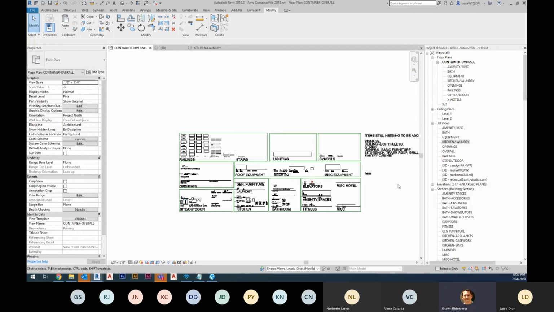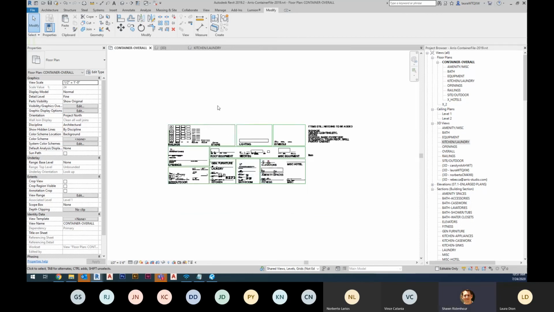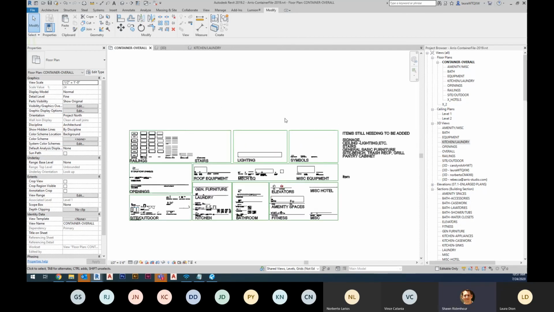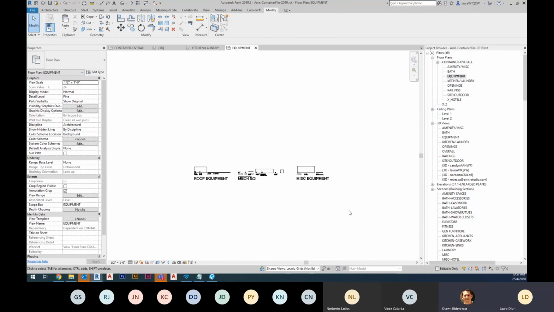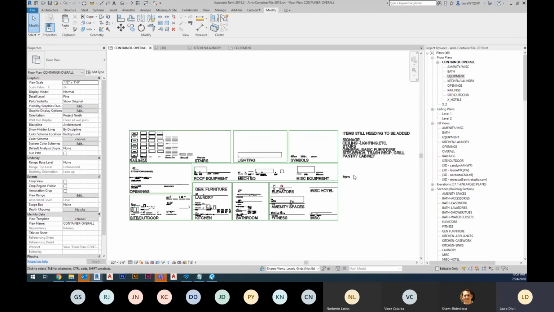When you do the container overall view, are the other items just hidden, or do they only show up when you go to the floor plan view and you notice the other ones disappear? Is that because there's a crop box? What parts disappear? Oh, like if I was to go to equipment? Yeah. Is that just because they're cropped by scope boxes? They're all scope boxes, yeah. Okay. So as the file grows, it's going to get bigger.